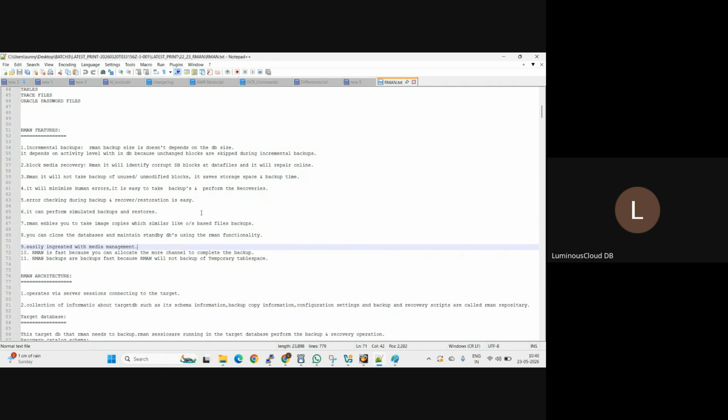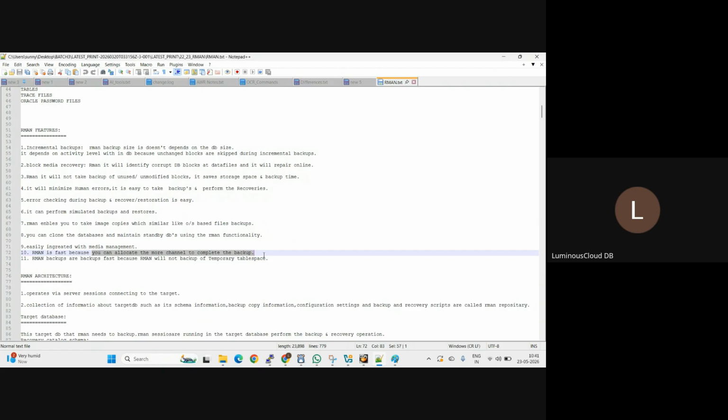Next one, RMAN is faster because you can allocate more channels to complete the backup. I told you before why RMAN is fast. There are multiple reasons. First one, using parallelism, which we call channels here. We can allocate multiple channels to complete the backup quickly.